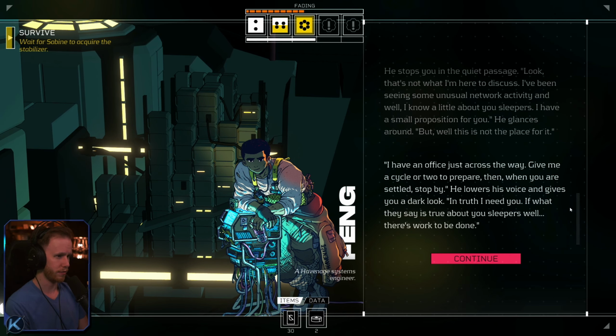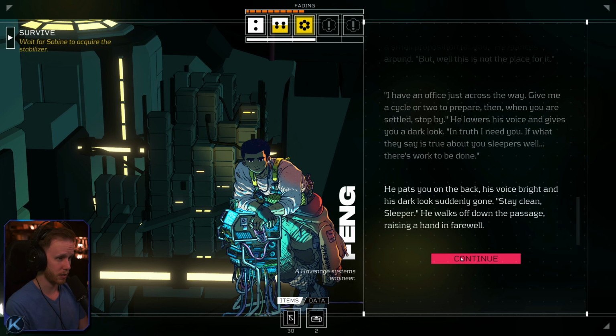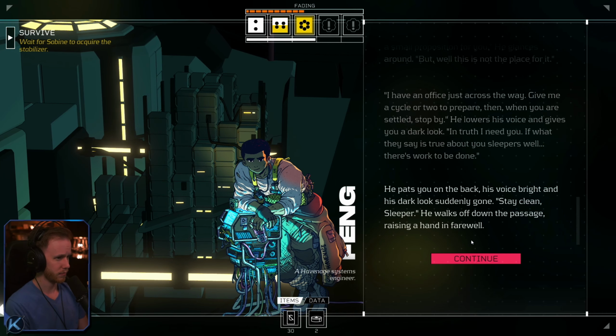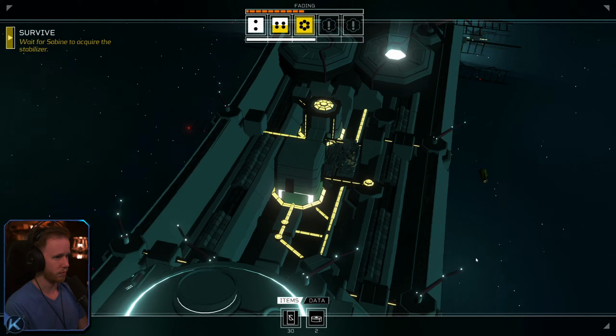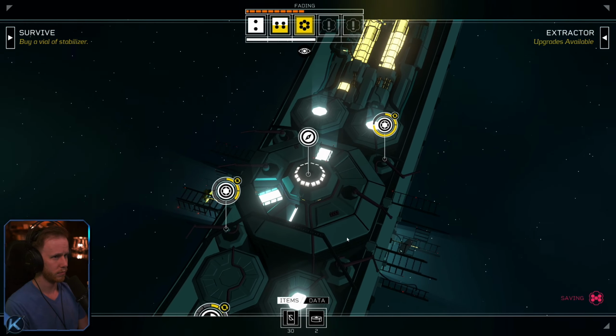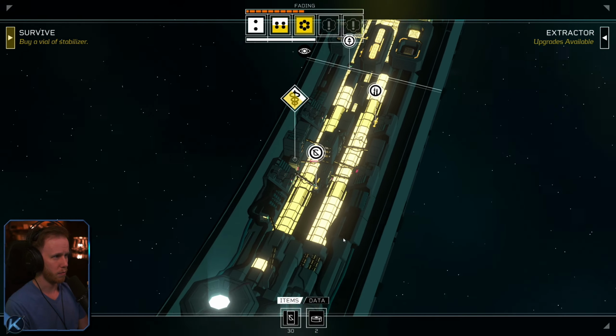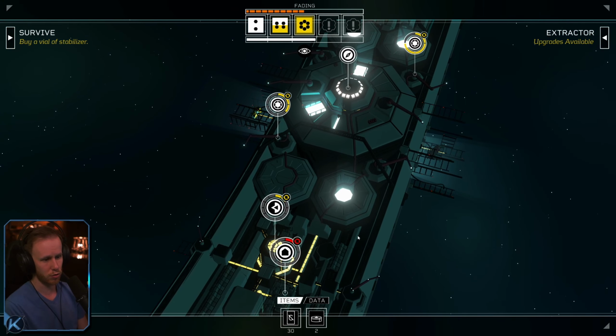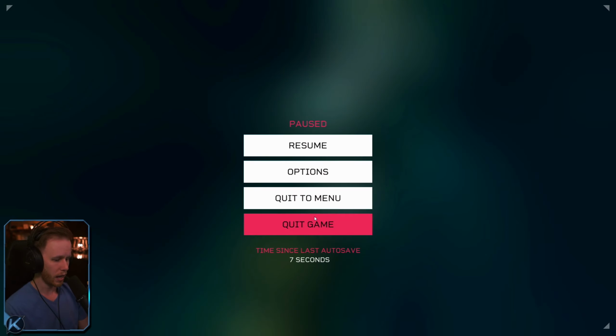He lowers his voice and gives you a dark look. In truth, I need you. If what they say is true about you sleepers, well, there's work to be done. He pats you on the back, his voice bright, and his dark look suddenly gone. Stay clean, sleeper. Walks off down the passage, raising a hand in farewell. All right. Our medical stuff is done. We got a couple dice to do some missions. Cool. I think that's as good a time as any to call it for our first session.